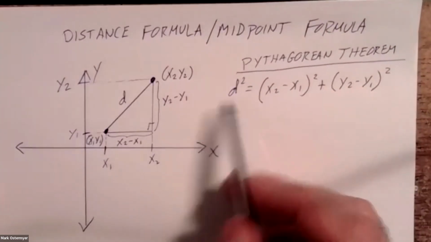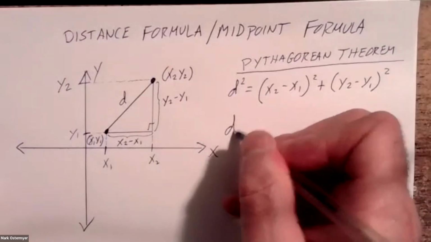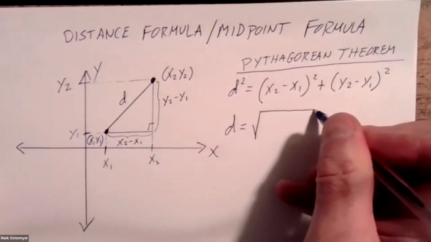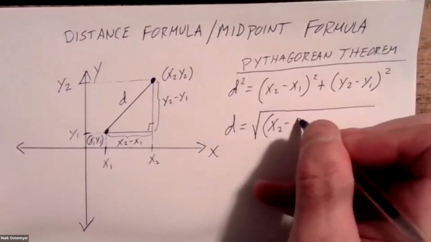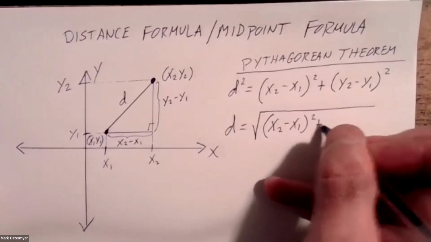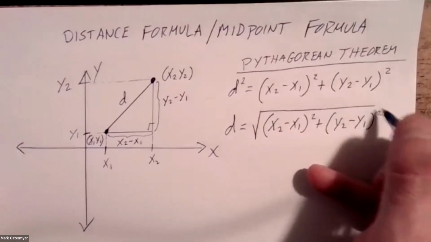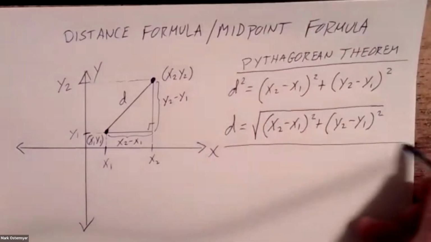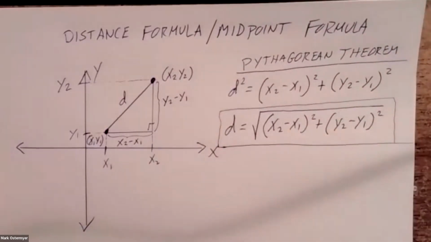Now, solving for d, the distance between these two unique points, we just take the positive square root of both sides, and we have derived, ladies and gentlemen, what is called the distance formula in the plane. So this formula here will give you or compute the distance between any two unique points in the xy plane. It is called the distance formula. Any questions about how we derive that formula?